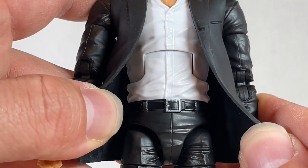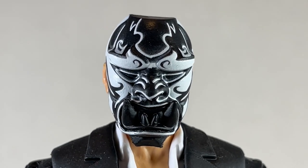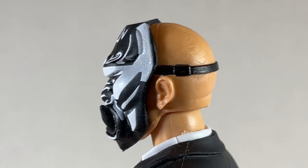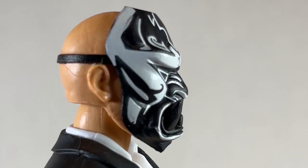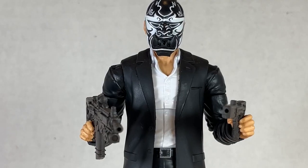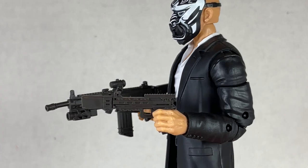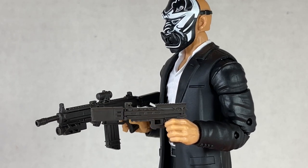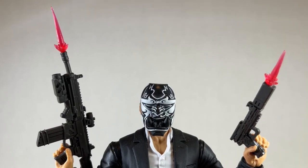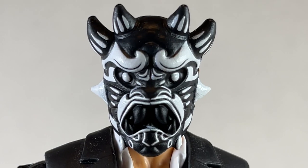So now on to the accessories — the best part. The first mask is the neutral mask. It's all right as far as everything goes. The head is bald on the back, unlike the other two, which gives it sort of a monkey vibe. I do like how it looks though — the tusks are pretty cool and the paint is really nice. I gave this figure two of the guns that came with the pack. They look ornate and really nice and have ports on the fronts which gives way to other accessories. There aren't any trigger fingers as far as the hands go — that's another flaw of this pack. He comes with a longer blast and a shorter blast for his weapons, as well as longer and shorter smoke effects that are interchangeable. The frowning mask is up next. I really love how this looks, though this one's bald too.